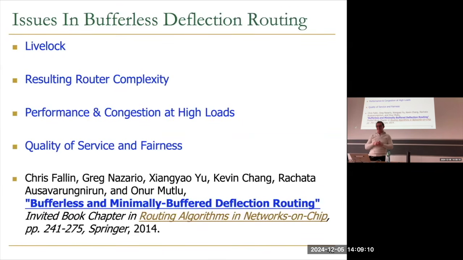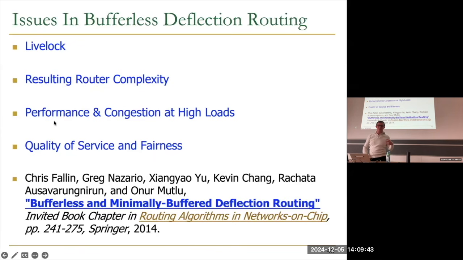Okay, so basically, these are some of the major issues in bufferless deflection routing. You have live lock problem to solve. And we're going to talk about that. The good thing is you don't have a deadlock problem, right? We discussed deadlock, for example, in the last lecture. We discussed the turn model, which is a beautiful model for routing, etc. You don't need to deal with any of that with bufferless routing. But because of live lock, there's some actually resulting routing complexity that needs to be taken into account. So we're going to go deeper into router design a little bit more.